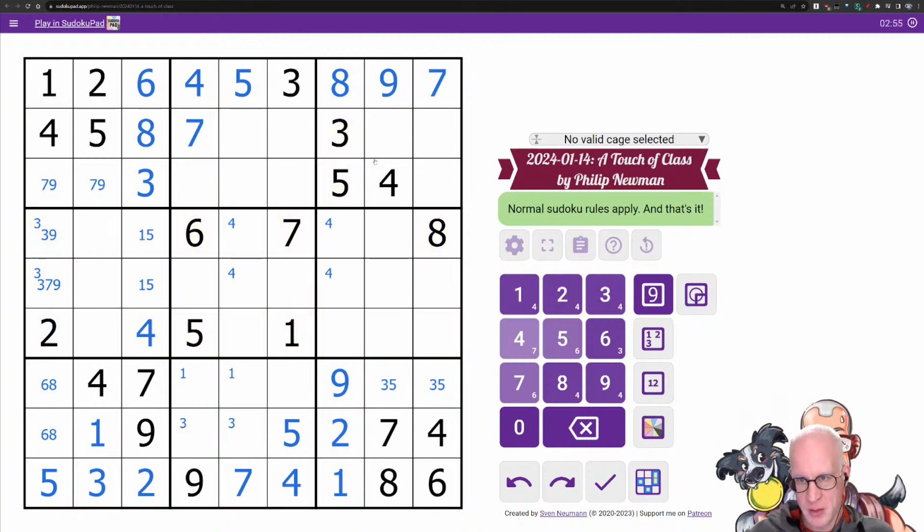All right, let's see if we can narrow a few more things down. 6, so I've got a 6 here. These 2 are now 1 and 2. And these 3 are 3. These are from 3, 5, 9. Yeah. Maybe I can do a little bit better than that yet.